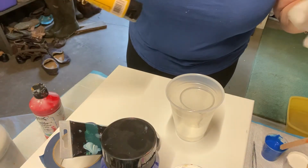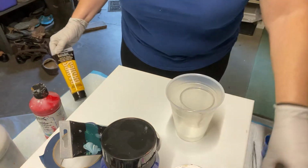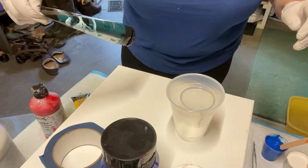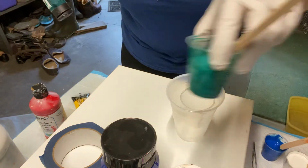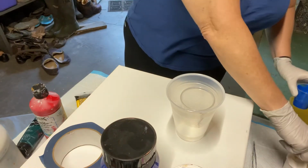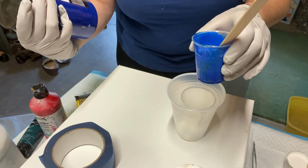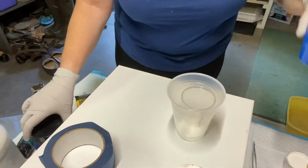Liquitex Basics Cadmium Yellow. That's here. This is Master's Touch Acrylic, and this is Phthalo Green right here. This is Fine Touch Phthalo Blue right here.